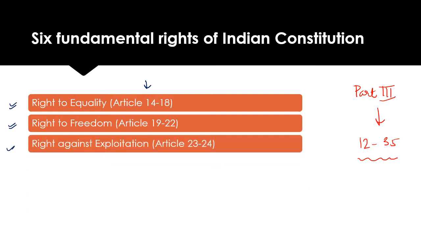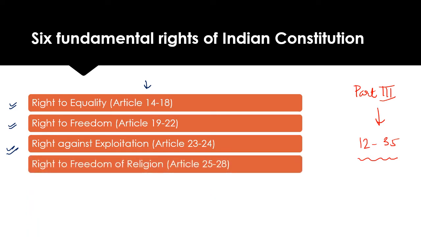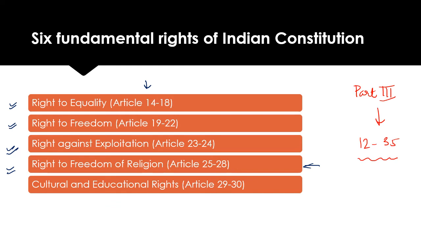Then we have the right against exploitation. These rights prevent the exploitation of a person through forced labor and bonded labor, and they also protect against child labor in hazardous places of work. Then India is a secular country, and therefore there is the protection of the right to freedom of religion. Any person in India can profess, practice, and propagate his religion. Likewise, we have to ensure in India that there is unity in diversity, and therefore minority rights are protected under Articles 29 and 30, whereby they can protect their culture and also have educational institutions to protect their interests and their culture.